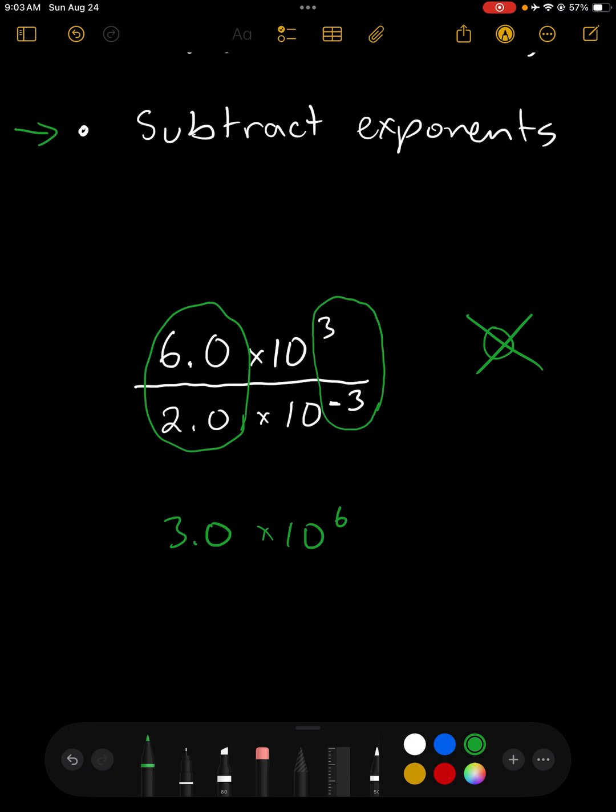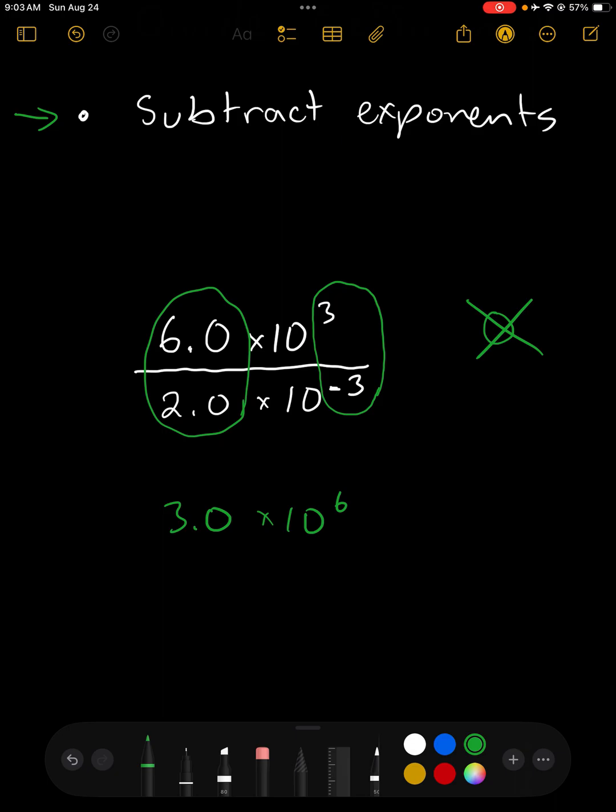And if you need help figuring out how to subtract negative numbers, I'm happy to go over that with you separately. But once again, by using this trick, we just very easily divided these numbers and we did not have to plug anything into a calculator or worry about parentheses or anything like that. So if you're having any trouble with any of this, please see me in class. I'm happy to go over this with you separately.